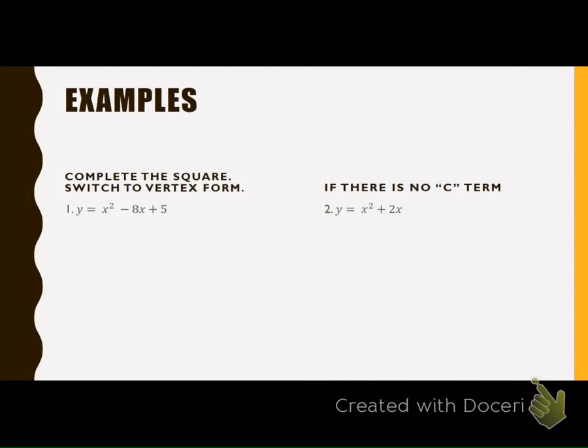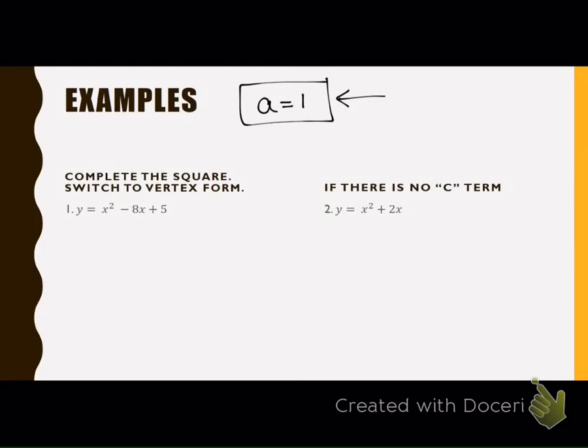Guys, that was super confusing with the letters, so let's go through those steps. The first step in completing the square, and just so you guys know, we are only doing this when A is 1. There is a way to complete the square when A is not 1, but please do not complete the square unless A is 1. Do you understand me? It's very much more challenging if we do it the other way, so we're not going there. You will do it in Algebra 2.